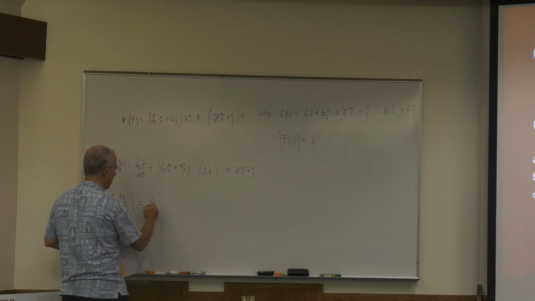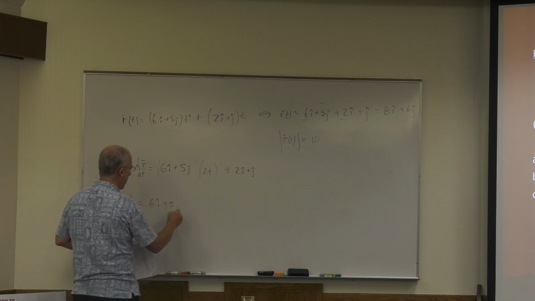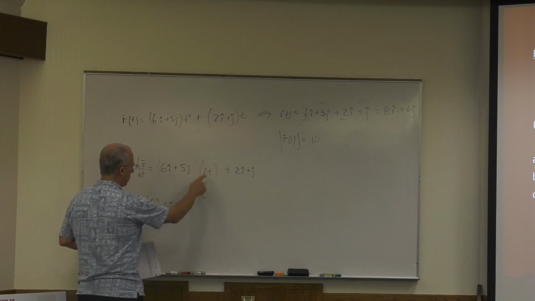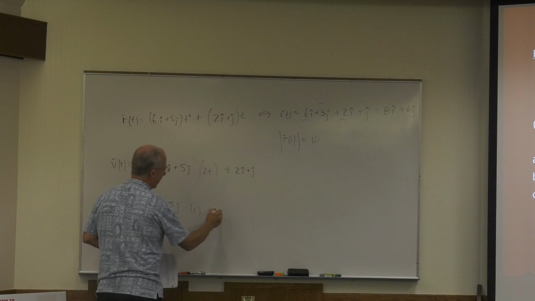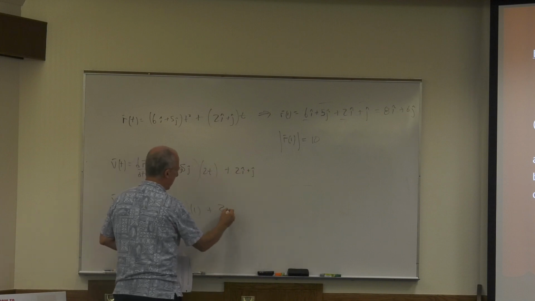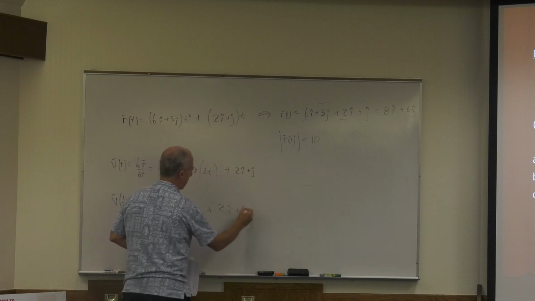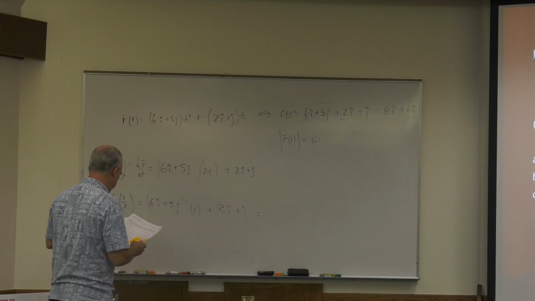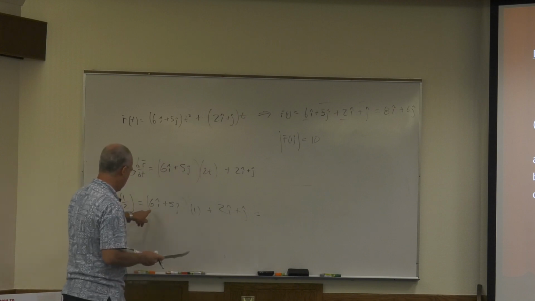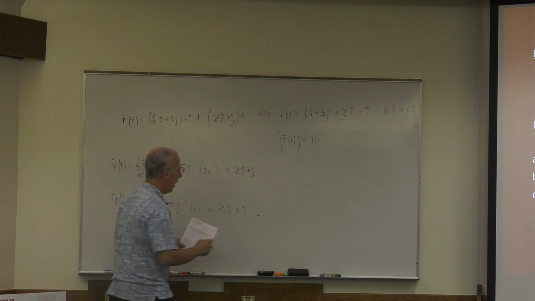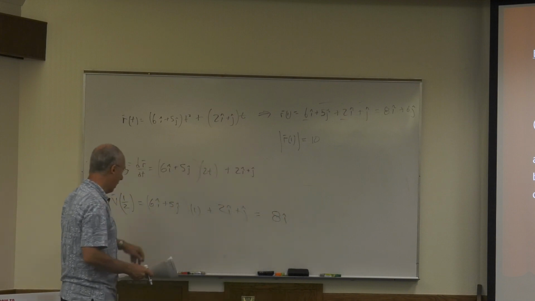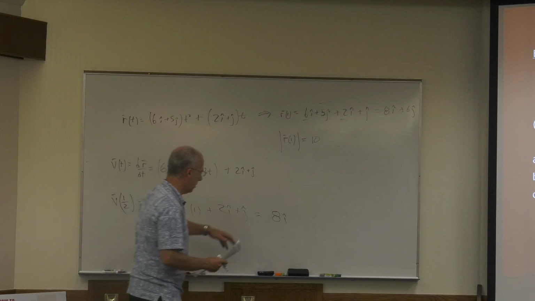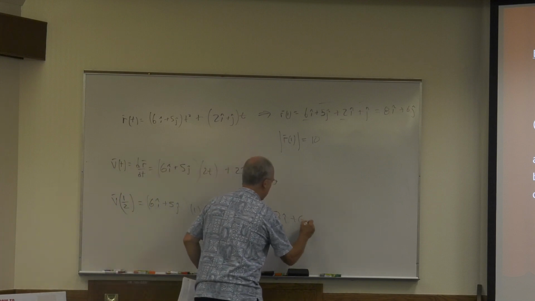Okay, so 6I plus 5J. Okay, what's 2 times a half? 1. Isn't that nice? 1. And that doesn't have any time, so we just do it. Write it down, 2I plus J. Okay, how many I's do we have? We have 6 and 2. We have 8I. How many J's do we have? We have 5, 6. 6Js.